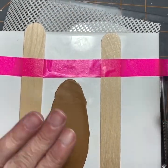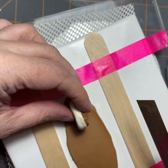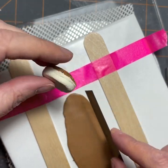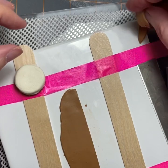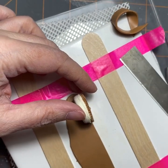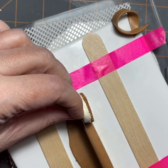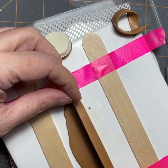So it worked out fine. I had enough there available to use to cut a nice straight band for the side. I checked out the back, it looked worse. So I flipped it back over, said, let's just go with the side. So grab my razor blade here and I'm gonna cut a band to add to the side, and I will work to incorporate that into the bottom, and you'll see that in the next part.